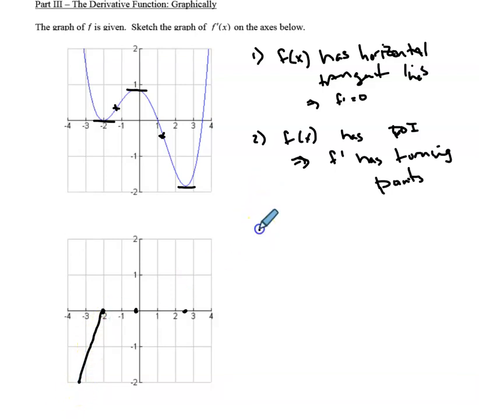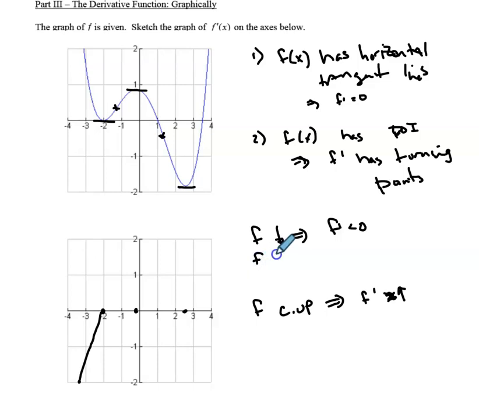So let's talk about this. We have f is decreasing. That means that f prime is below the x-axis. When f is concave up, we know that f prime is, excuse me, I didn't mean to do a greater than. I meant to say increasing like that. So then my next section right here, this is the second part of my graph. My function is increasing, so that means my derivative will be above the x-axis. My function is still concave up, so its slope is still increasing. Do you see how it starts at 0 and it goes positive? So I can put those rules here.